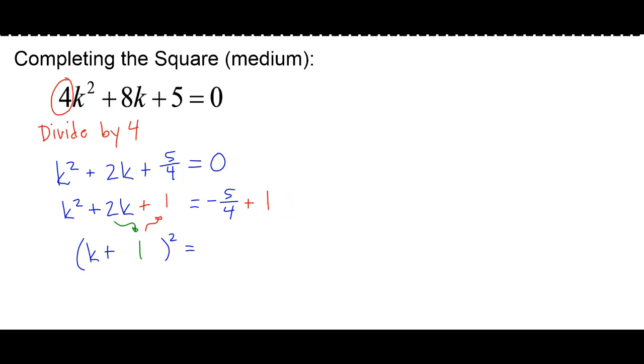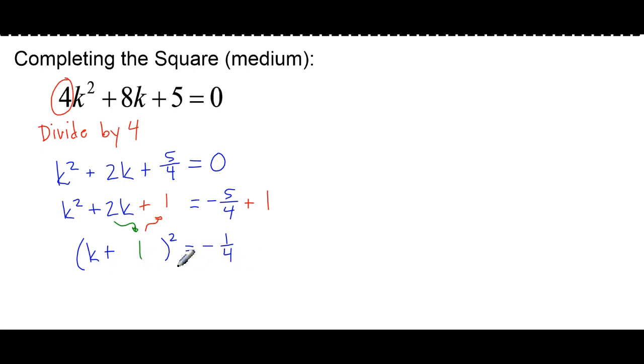So, there's a little bit of fraction arithmetic you have to do. Over here on the right-hand side, you've got to go -5/4 plus 1, which means, yes, you have to get a common denominator. But this is Algebra 2. You really can't whine about doing fraction arithmetic anymore. You've got to be past that at this point. All those years of practice in math classes where you were supposed to be learning how to work with fractions, no kidding. You need to be able to work those problems with competence.